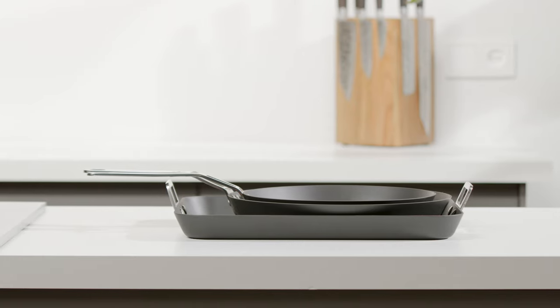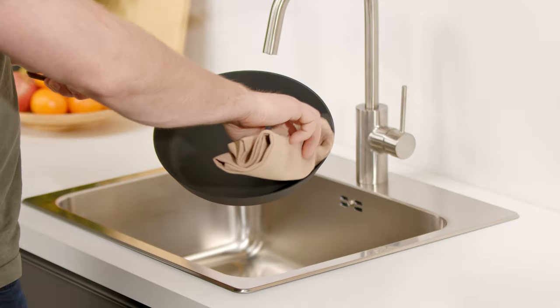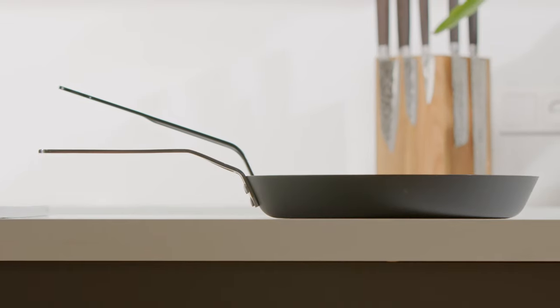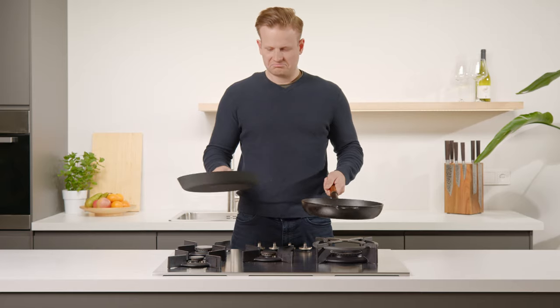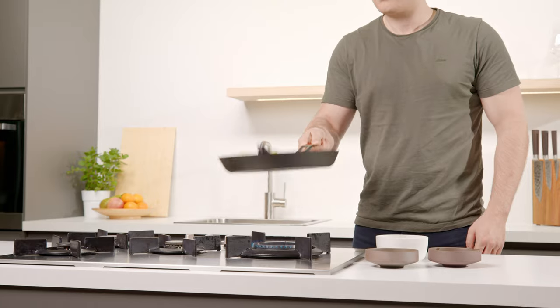We updated this culinary classic with modern day engineering. Our design has a larger cooking surface and easy to clean corners. Our carbon steel is case hardened, so it doesn't rust as easily. The stay cool handles are low profile and 100% oven safe. Carbon steel pans are 40% lighter than cast iron and stronger too. Our pans even come pre-seasoned, so all you have to do is keep cooking.